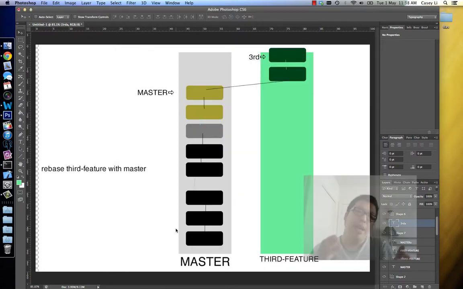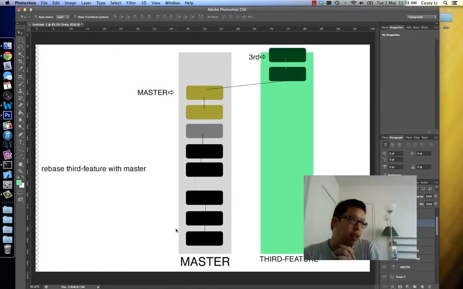Okay? So rebasing is, again, something that I don't use that often, mainly because, to be honest, a lot of the Git that I do is work that I'm doing by myself. Rebasing might be more beneficial when you're doing a lot more collaborative work. When you're doing a lot of work by yourself, it's rare that you're touching the master branch while you're working on a feature branch. Usually, this only happens in collaborative work.